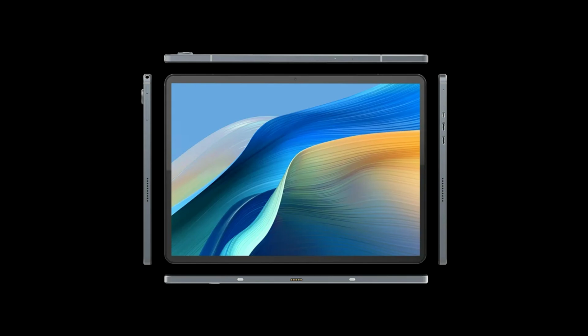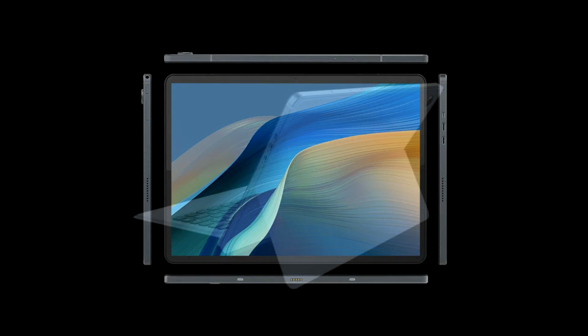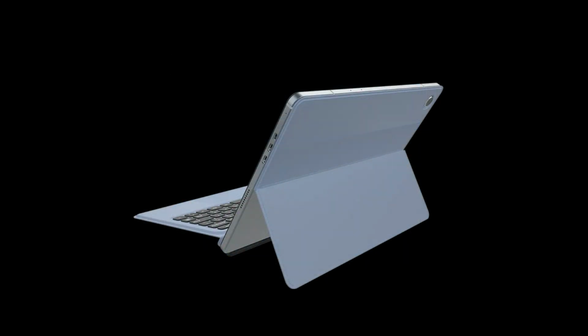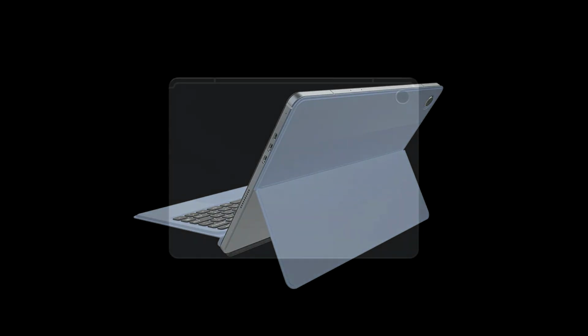productivity work. It has a 12.1-inch anti-glossy IPS touchscreen with a crisp 2K resolution of 2160 by 1440 pixels. It's got a 60Hz refresh rate and a 3:2 aspect ratio, which gives you more vertical space for reading and working. And it's a 10-point capacitive touchscreen, meaning multi-touch gestures are super responsive.